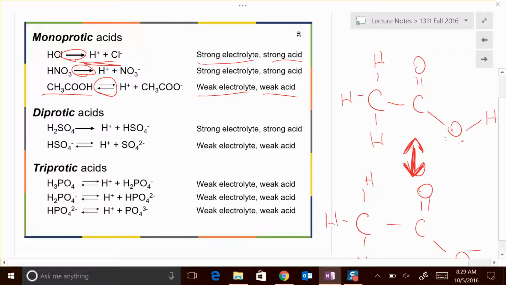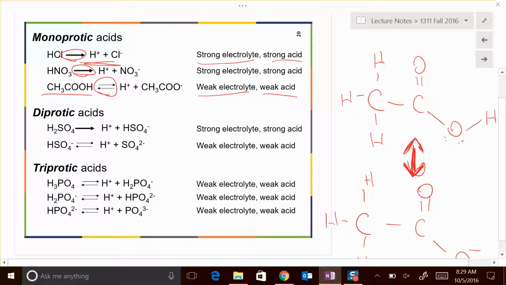But you can see here things like H2SO4 and HSO4. These are diprotic. Well, H2SO4 is a diprotic acid. The first step, the first hydrogen that comes off, strong step. That hydrogen comes off 100%. But you see I have another one. That next one only comes off part of the time. Okay? And so I get an equilibrium. Triprotic acids, like phosphoric acid. Weak steps all around, all three of them. Okay? So I get an equilibrium with this one.